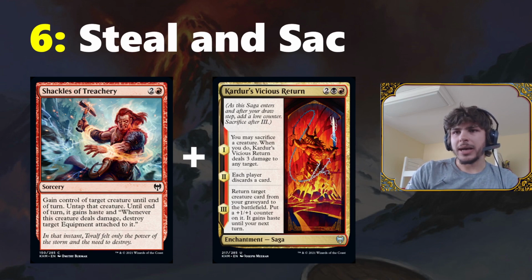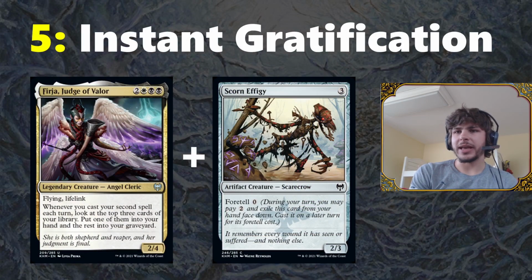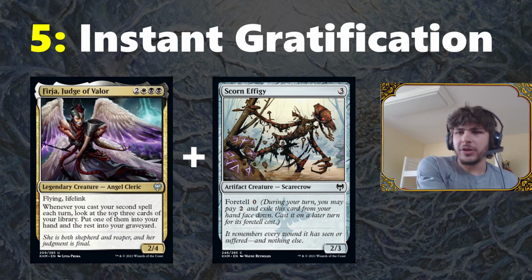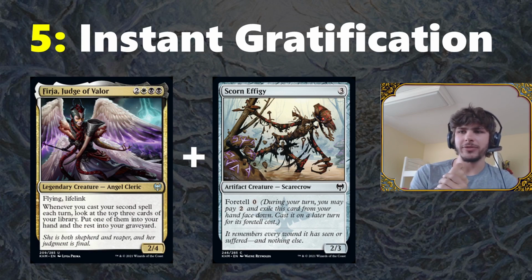Now, we're moving on to the top 5 combos in Kaldheim draft. We've got number 5, Instant Gratification. This is the combo between Furia, Judge of Valor, and Scorn Effigy, where Furia is the type of card where your opponent's really going to want to kill it, so you kind of want to get that extra second spell cast trigger out of the way as soon as possible. And if you have foretold a Scorn Effigy, then you can cast your Furia, immediately cast your Scorn Effigy from exile to get that sweet second spell trigger before your opponent has a chance to kill your Furia. So a really nice little combo there if you have the patience to save your Scorn Effigy till turn 5.